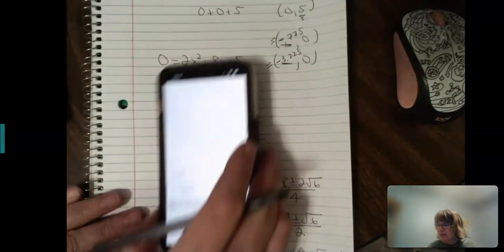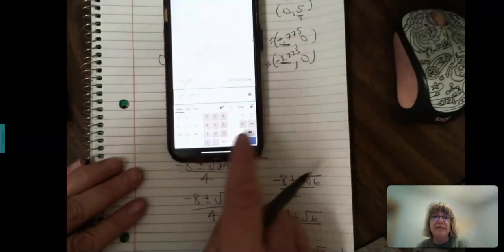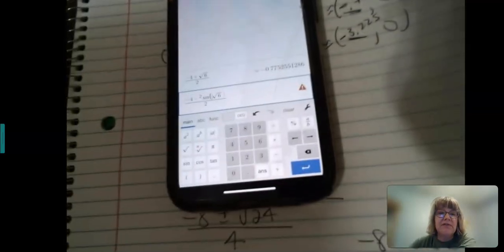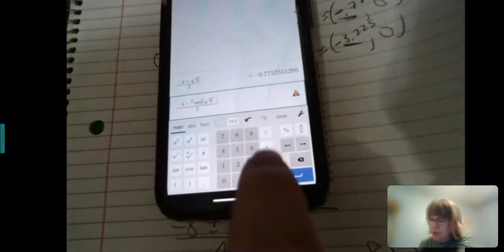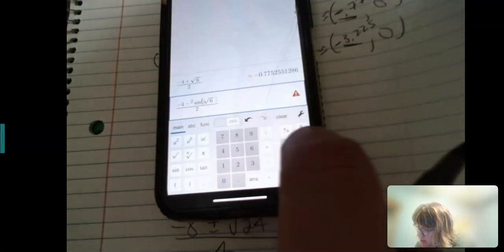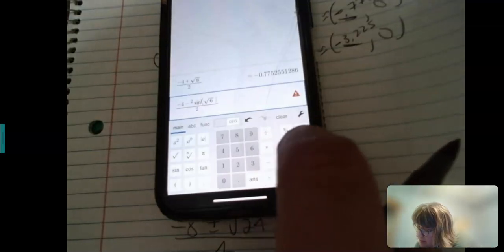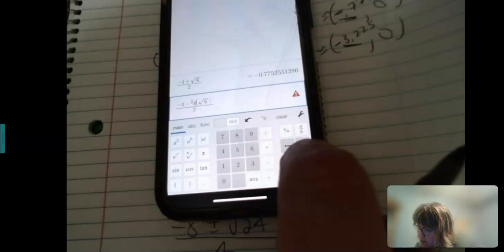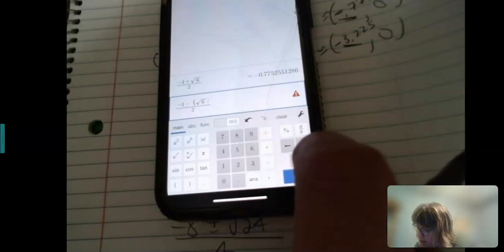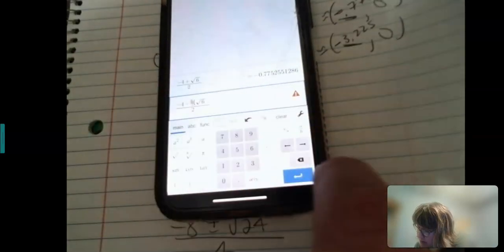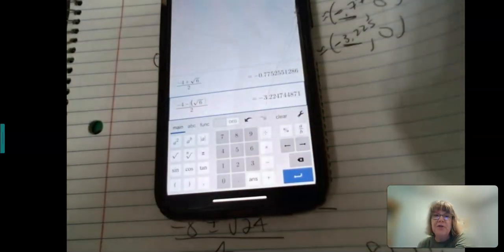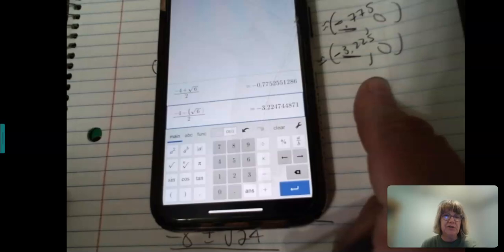I went ahead, because I'm going to graph this, and typed it into Desmos. See if you can get that in there. Oh, what happened to the second one? Oh, I hit a key while we were moving. Don't know what happened there. Maybe one more. Oh, come on. All right, so those are my 2 decimal approximations.